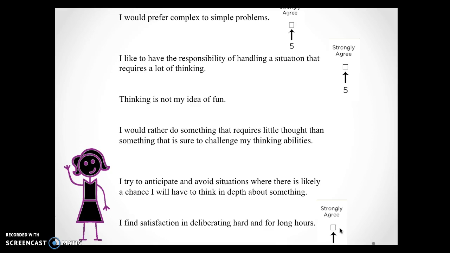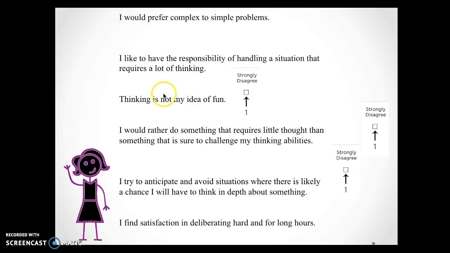Now I also had reverse coded questions. So these questions she would score low on. Thinking is not my idea of fun. She should put a 1. I would rather do something that requires little thought. She would put a 1. I try to anticipate and avoid questions where you have to think. She would put a 1.